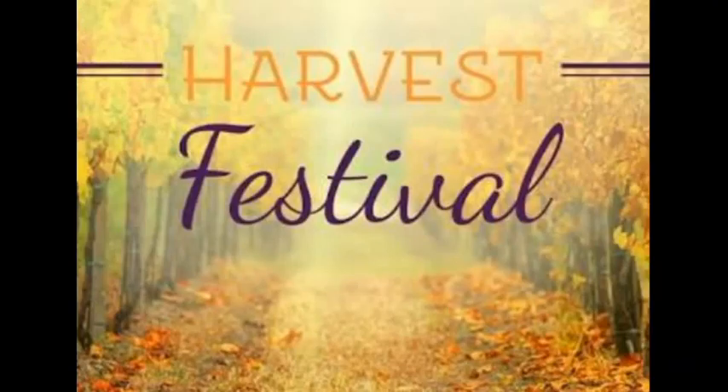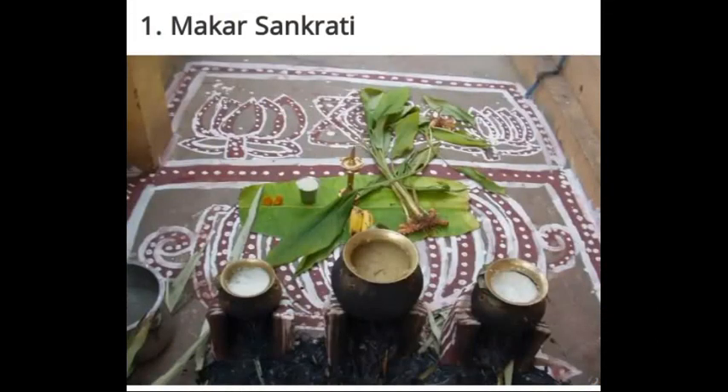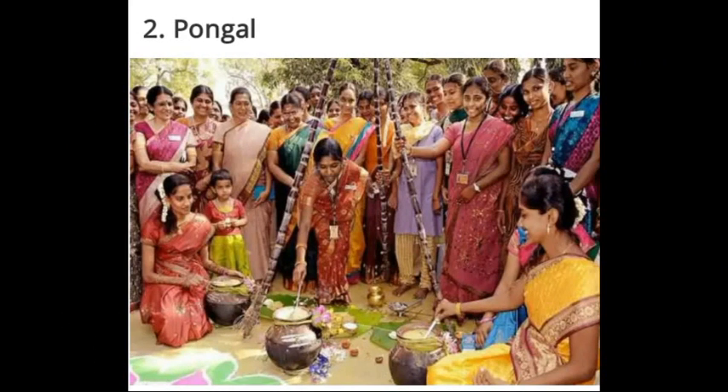After three or four months of hard work, there comes the day of the harvest. The period of harvest brings great joy and happiness in all parts of India. Men and women celebrate it with great enthusiasm. All states of India celebrate their own harvest festival at various times throughout the year. Major harvest festivals in India include Makar Sankranti, which is celebrated in the second week of January, and Pongal, which is also celebrated in the month of January.